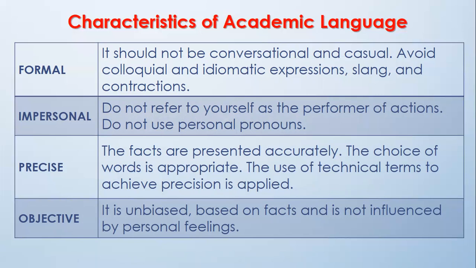In most cases, you can make use of technical terms or jargon, especially if you are dealing with a specific field of professionals. But if you are dealing with general professionals, then you can do away with technical terms, unless you are defining them. Okay, so next is of course objective. When we say objective, it is unbiased, based on facts, and not influenced by personal feelings.